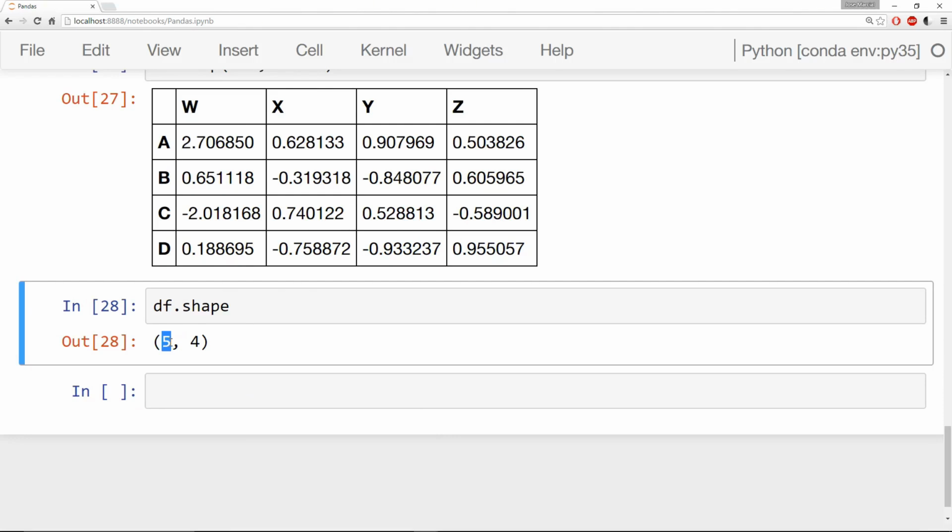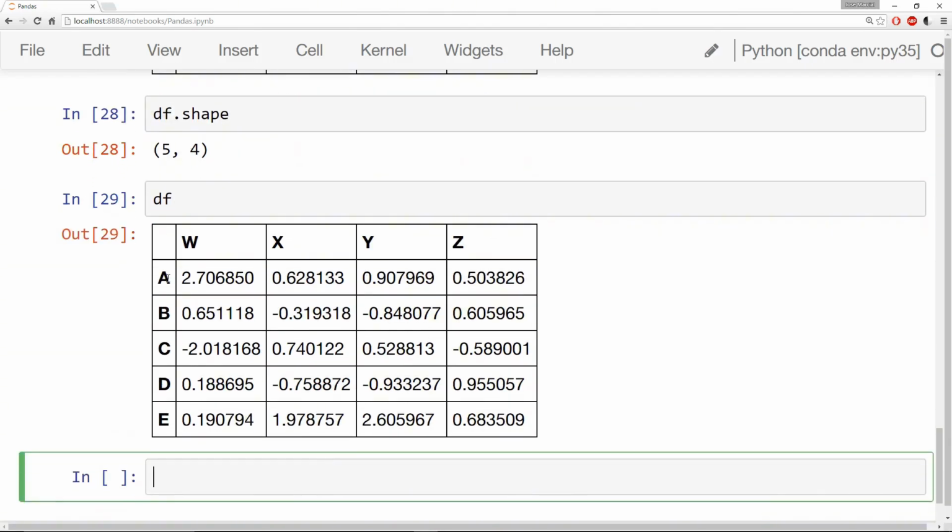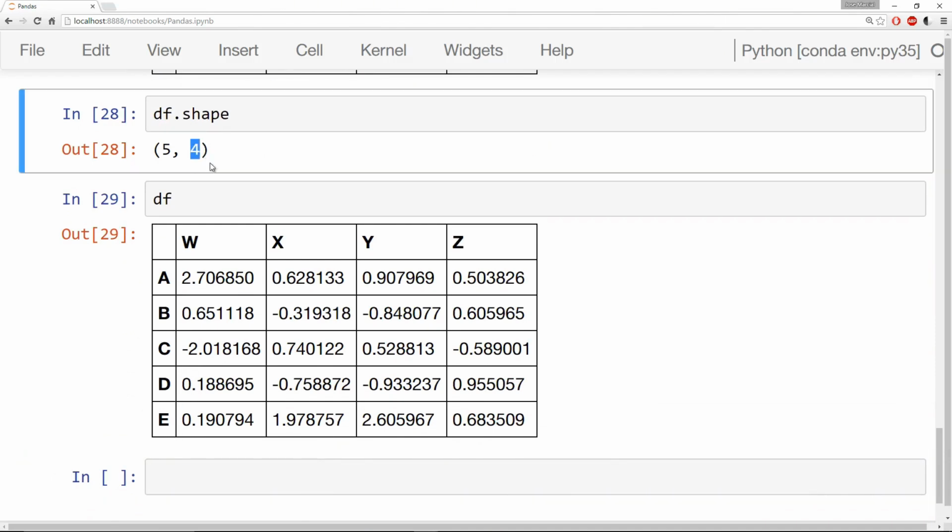And at the 0 index are the number of rows. So if I say df here, I have 5 rows, A, B, C, D, E. And then on the index 1, I have 4 columns, W, X, Y, Z, which is why rows are referred to as the 0 axis and columns are referred to as the 1 axis, because it's directly taken from the shape, just as you would with a NumPy array.